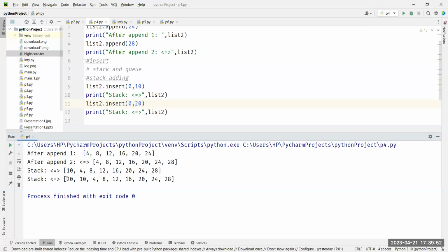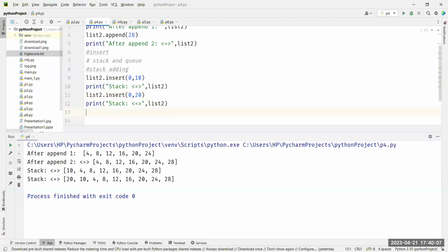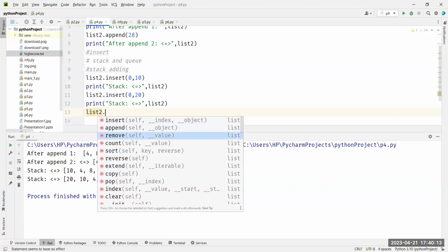Now I need to take it out. Just like you have 2 methods to add an element to a list, append and insert, you also have 2 methods to remove an element. One is list2.remove. Remove will take the value.